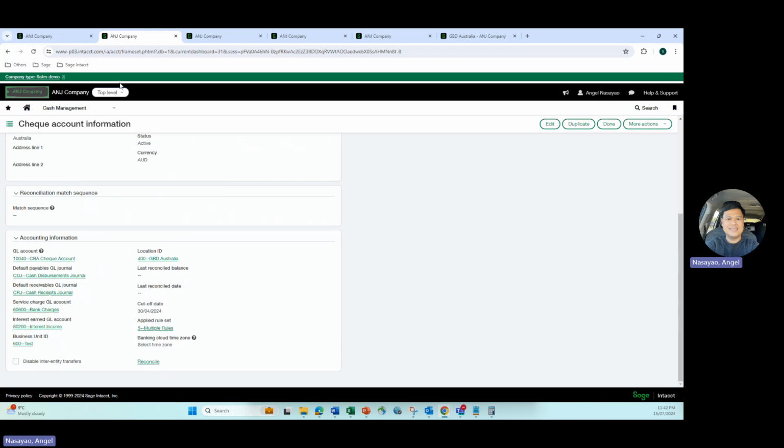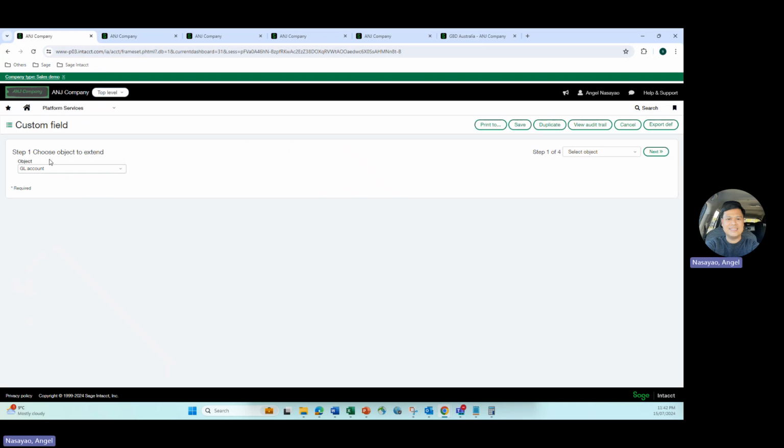So with that, we can have a custom field defined on the GL account itself. That custom field can be of a data type checkbox, and you can label it, let's say, top level only.